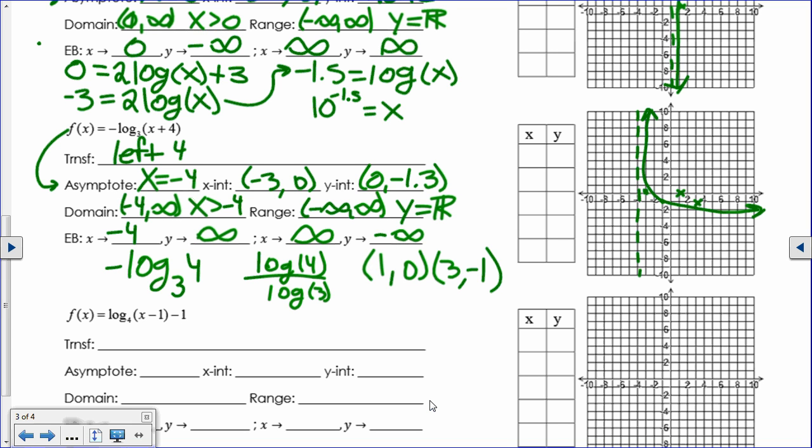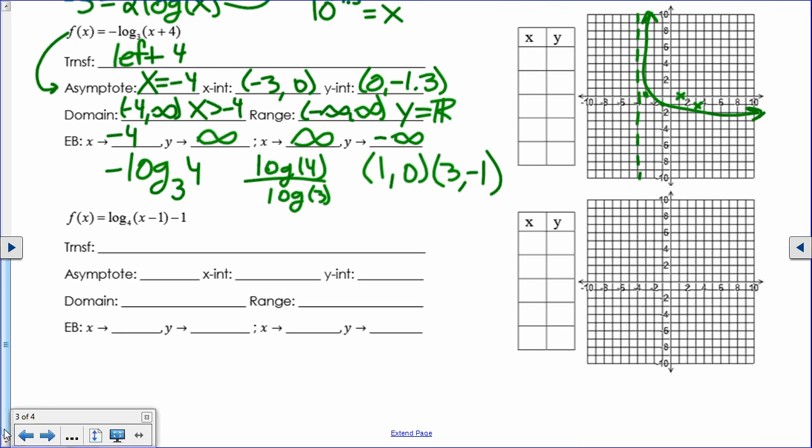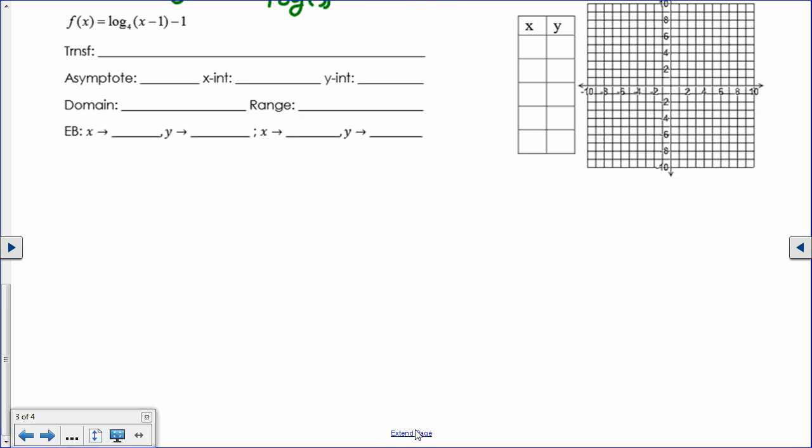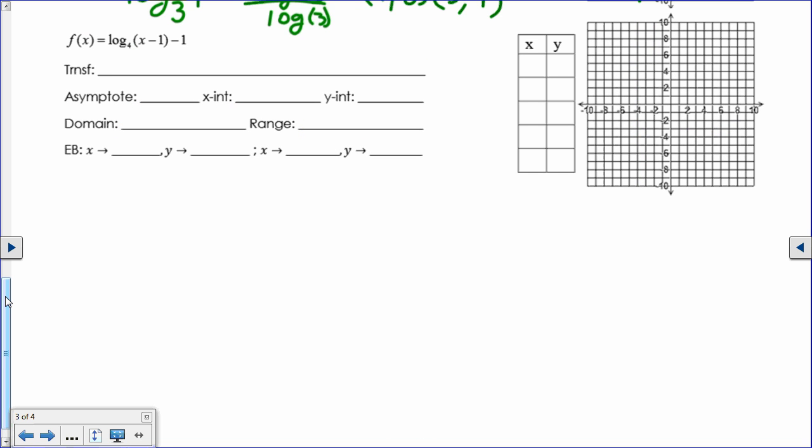Okay? So it's just another one. You guys think you can do the next one on your own? Why don't you try doing the parts of it that you think you can do, and then we'll come back together and fill in the gaps. Just try it yourself, and then we'll come back together.